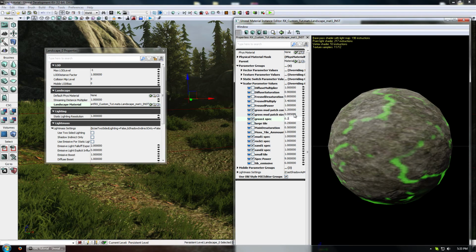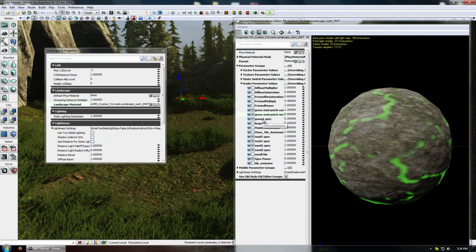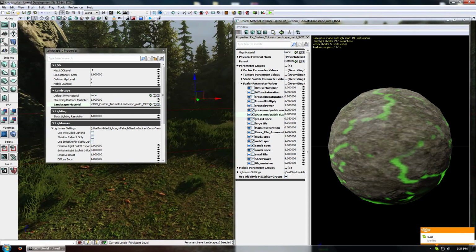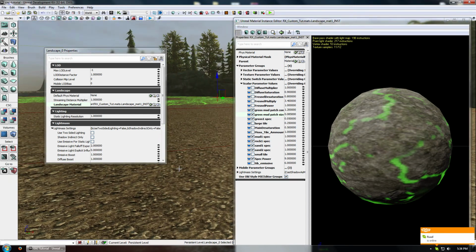Why don't I? There's grass. 0.2. Yeah, there we go. Grass. 0.1. 0.09. Five. Probably guessed, I really don't like shiny grass. Let's go have a look at this mud. The mud's alright actually.